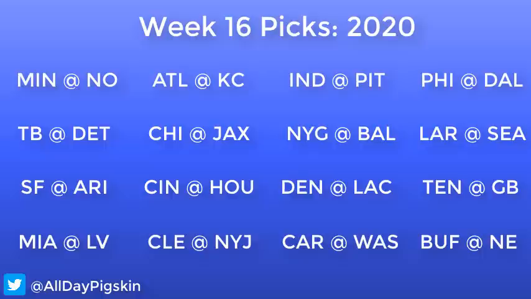Mitch Trubisky returns to looking like a bust. David Montgomery can't carry the load. The offensive line looks questionable. And Matt Nagy is a head coach that you don't have all that much trust in. But hey, good news. For this week at least, the Bears should be fine. And honestly, we like them for betting purposes as a lock outright.